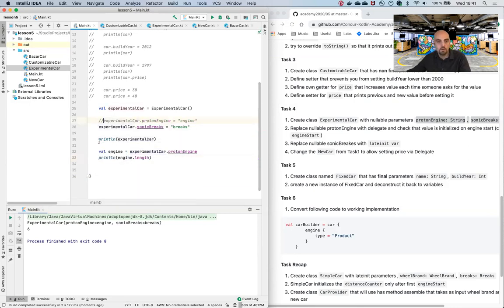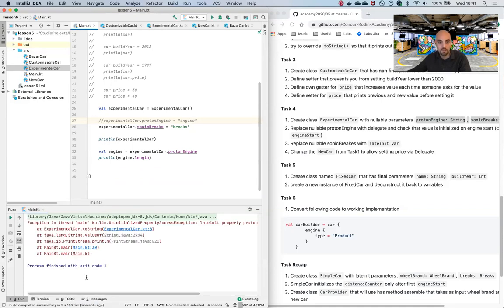You might be wondering what would happen if I did not actually set it. Would it print null as it previously did? No, it will crash. And it will directly tell you what you did wrong, because in your code you promised that you will set it up before using it. You didn't do that. There is no reason to continue running the program. That's one option.